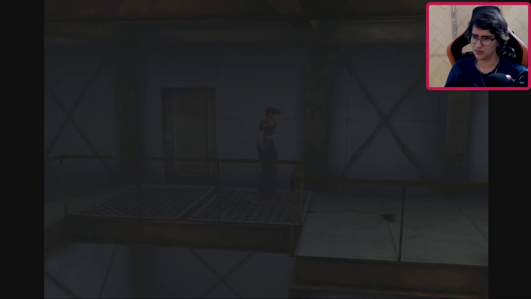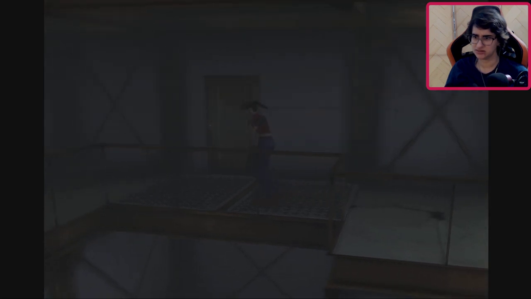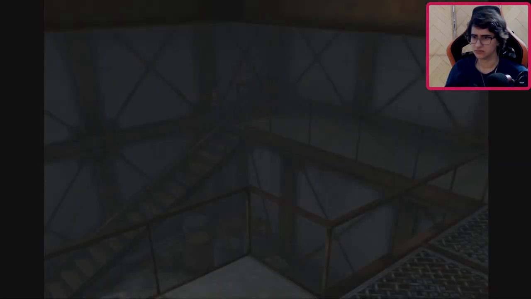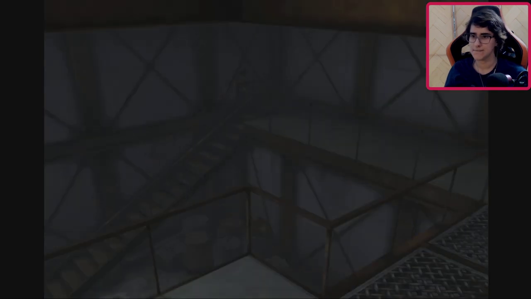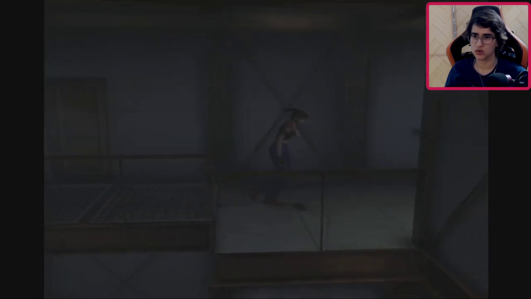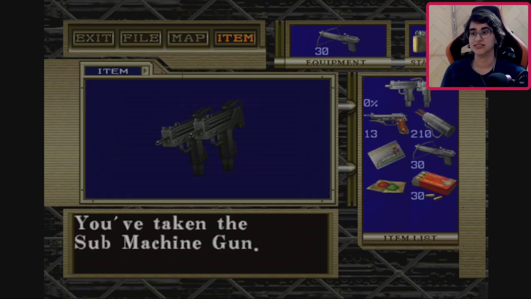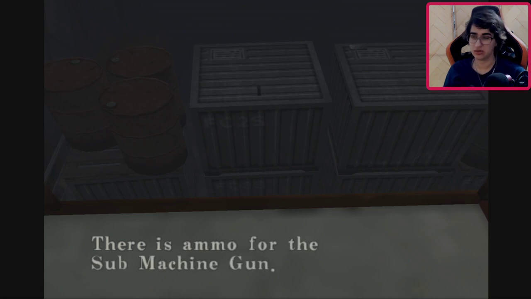Should I go on? That does not look like a good stable floor. Okay, everything is okay. I really cannot see. Okay, no. I'll need to check the other side first. Submachine gun. And it's not loaded, but I can... Got two guns. Oh, the submachine guns. And there is ammo. Okay, fine.